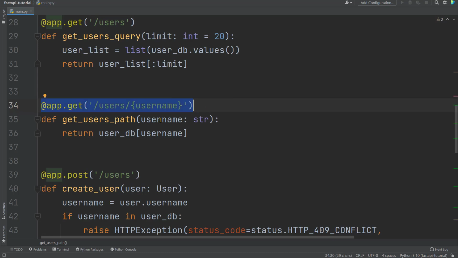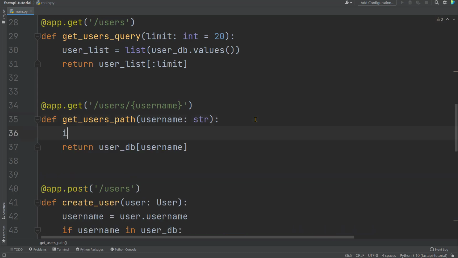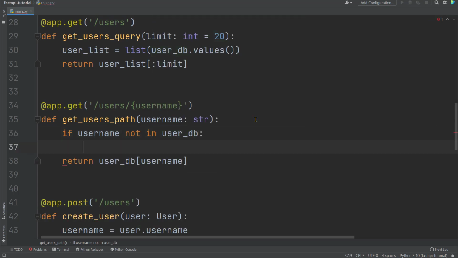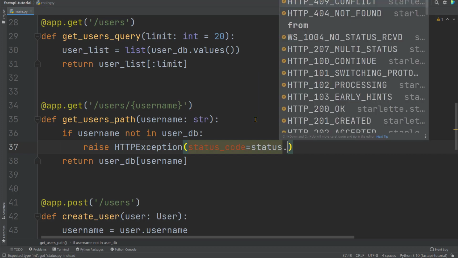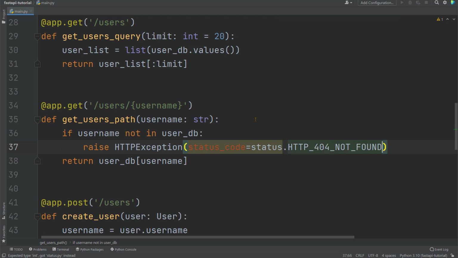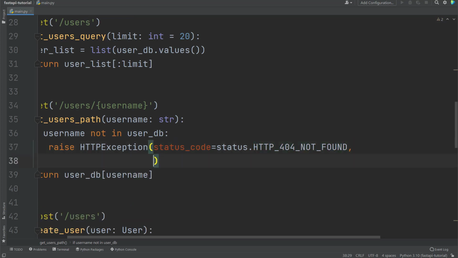Let's find the get operation with specific username. The function will still take an argument username, but we need to raise an exception based on this username. We'll check if username not in userDB. So if the username entered by the client is not in our database, raise HTTP exception with status code. Let's use the status module from FastAPI again. Status dot HTTP not found. There, it's giving us a hint of this 404 code. We can press enter to autocomplete. So again, this variable holds the number 404. It is only for convenience to find the code. We'll also put detail as an f-string: username, the variable username, not found. This will help the client understand the error.